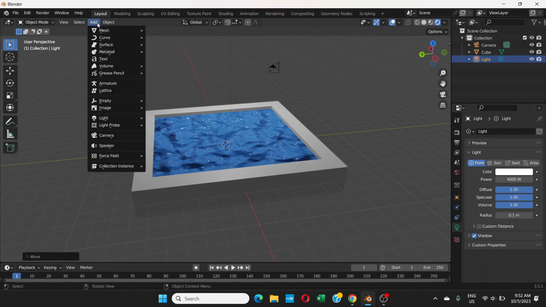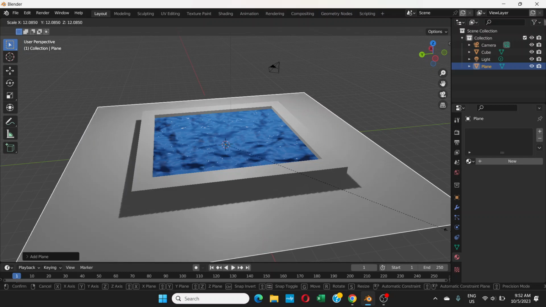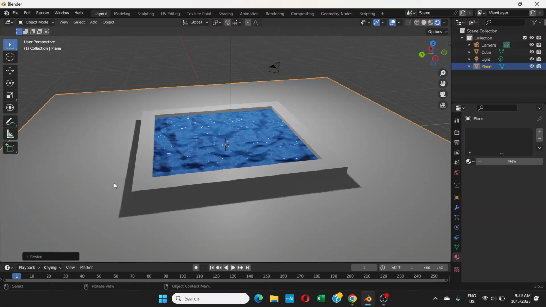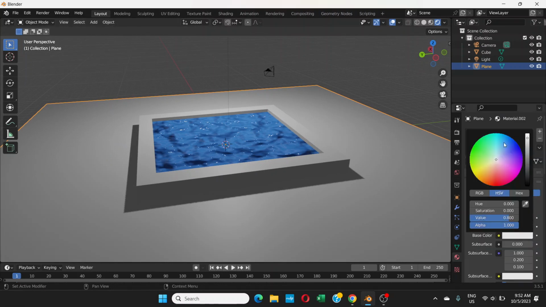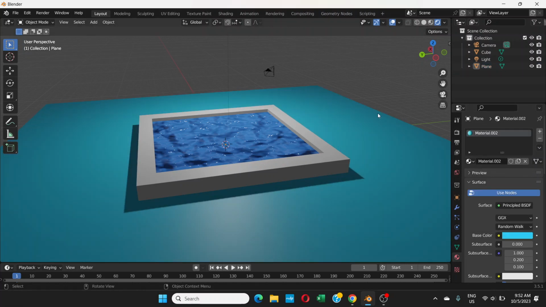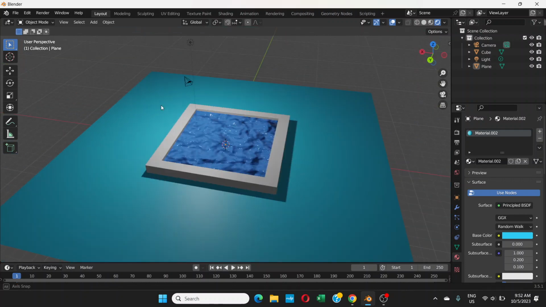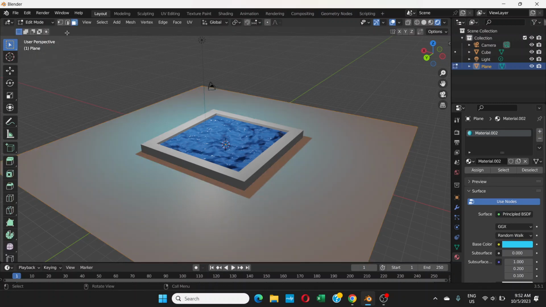What you can do is go to add mesh and plane and then increase the size. Okay, that looks even better. That looks great.